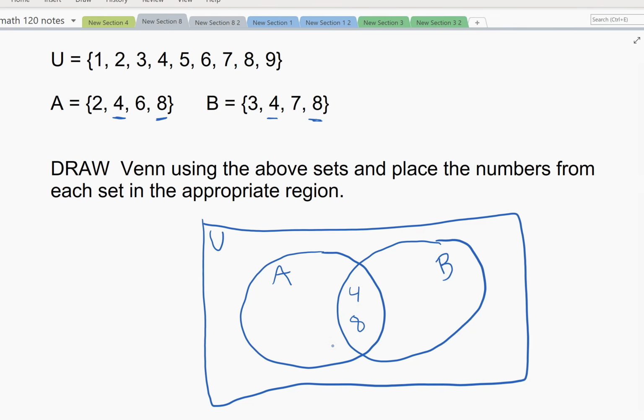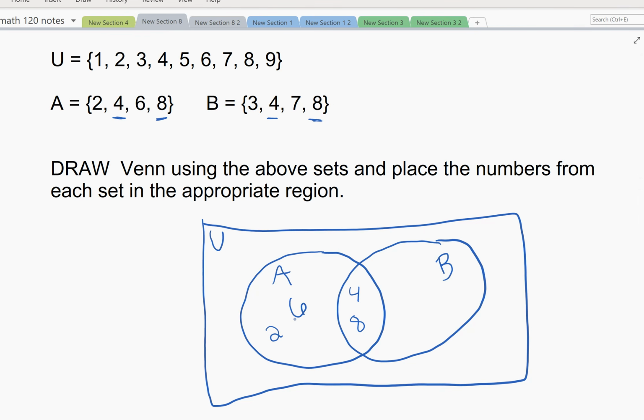Alright, then I work on my circles, finishing up my circles. So here's circle A, which should be all of the numbers 2, 4, 6, and 8. I've already accounted for 4 and 8. I don't want to do them again, right? They're already in circle A once, so you don't put them in there twice. And so in this region here are those numbers in my universal set that only land in set A. Well, those would be the numbers 2 and 6. And there are all of the numbers in circle A: 2, 4, 6, 8.